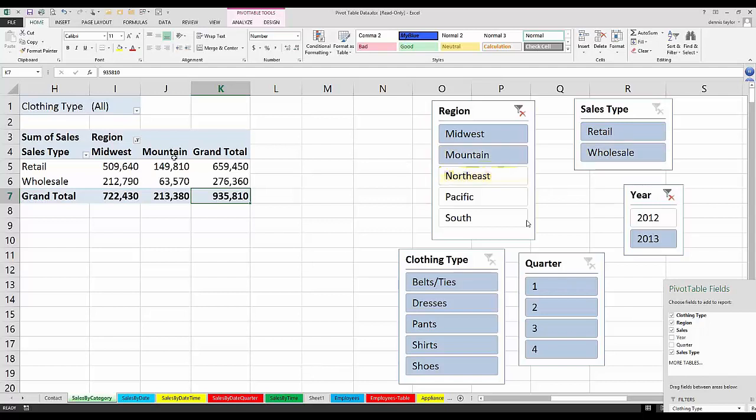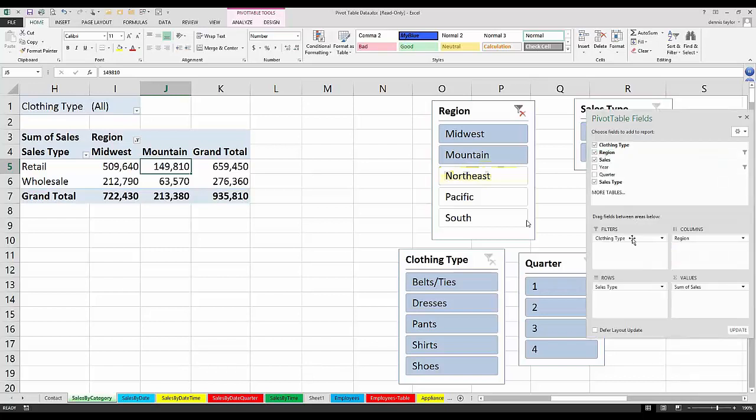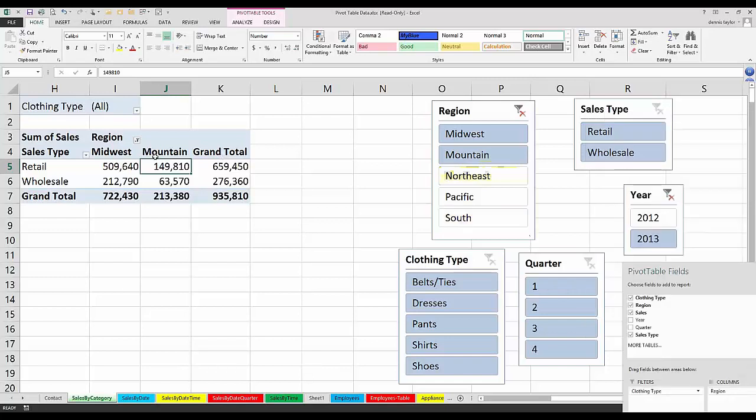And so I've got this oddity where if we click in the pivot table and look at our pivot table fields, we're only showing what? Region, sales type. Those are the 2 column and rows fields that we're seeing. And yet the other fields that are not actually being shown in the pivot table are, by way of slicers, having an impact on what's being shown.